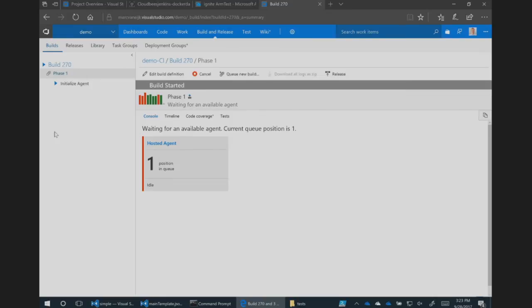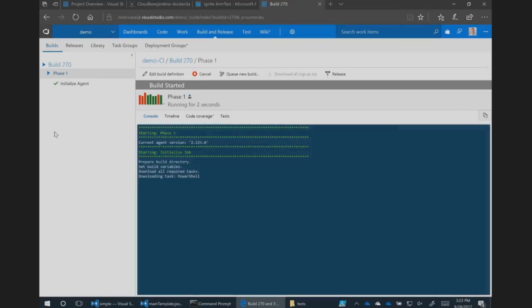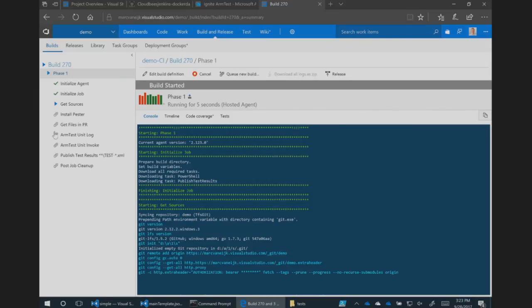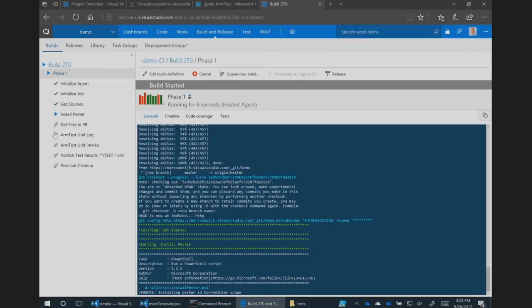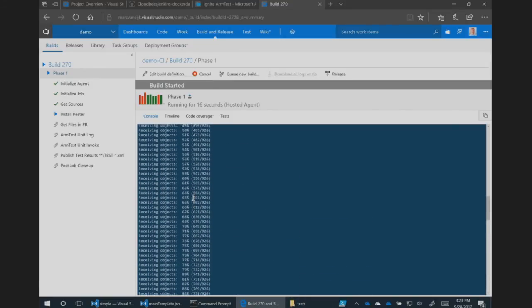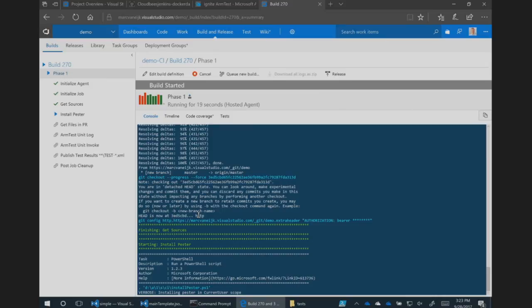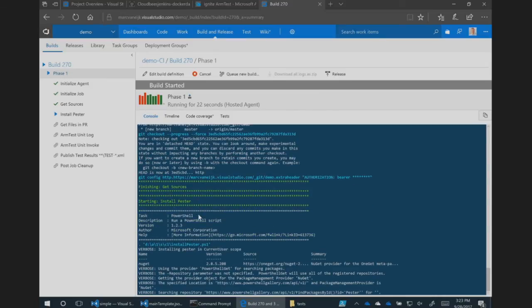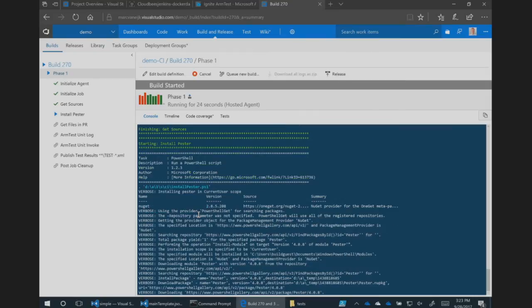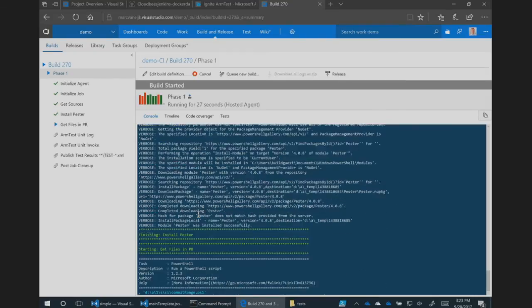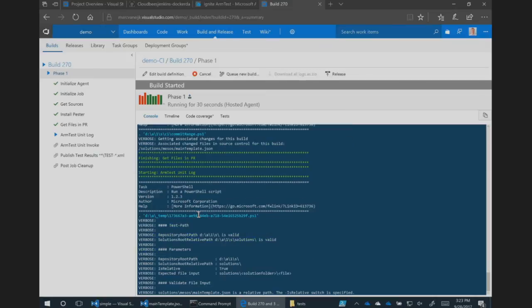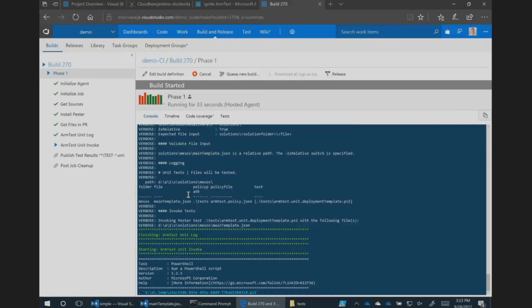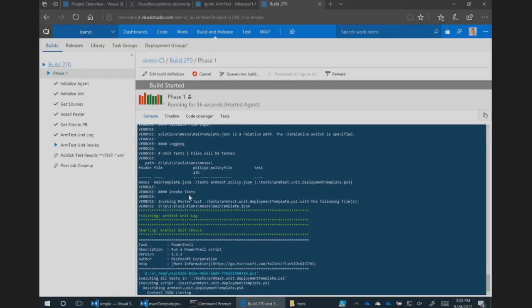Once that is done, it's going to install Pester. Now, this is a hosted agent. I have no admin access on this thing. So everything happens in the scope of the current user. 2 minutes? Well, we should be good. I'm almost done. So it's getting the sources, as you can see, retrieving all the objects from my repository. That's installing Pester in the current user. It's getting the change files. And it's only going to start off that script with the change file.